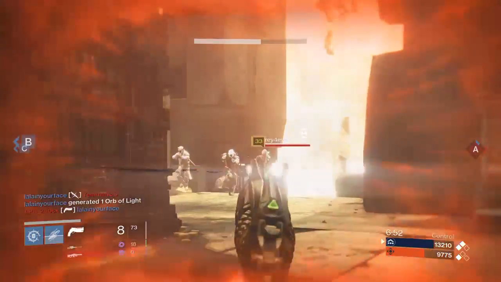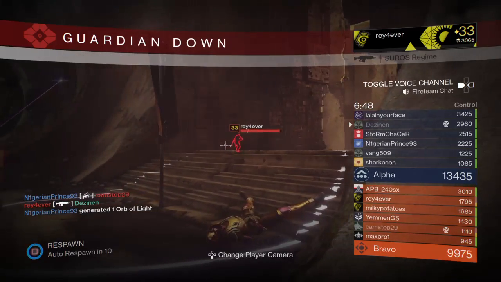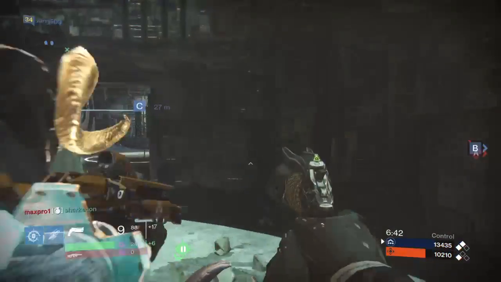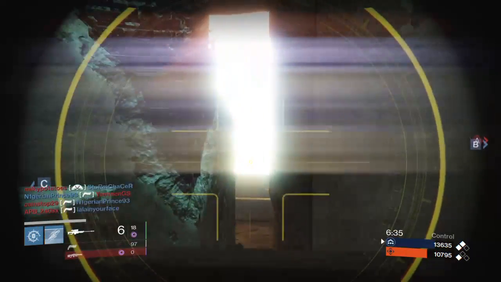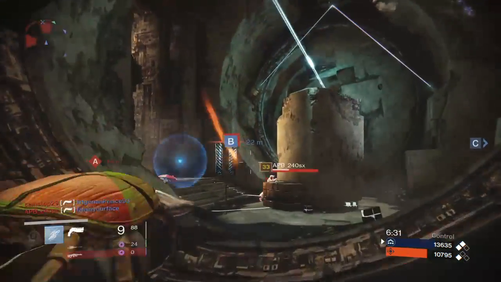I'm taking A. Oh, there are three of them at B. Okay, they're going around the side. They're going to C right now. So I'm going to go ahead and see if I can take care of business over here. See what I can see at C. And they're at B right now.